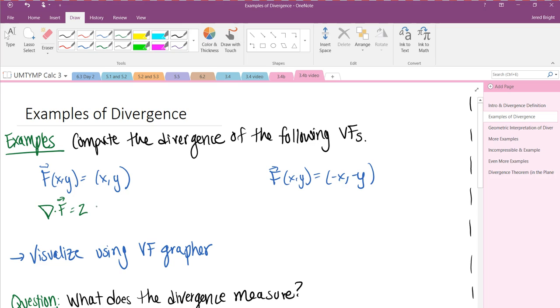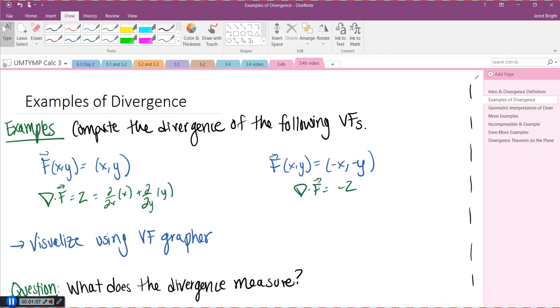And so again, to do this, what we would end up doing is we would do the partial of x plus the partial of y with respect to each of those variables. So d dx of x and d dy of y, and as we know from Calc 1, that's 1 plus 1, or 2. Okay, and similarly here, when we look at the divergence, this should be -2. Okay, so now I'm just curious what this looks like graphically.